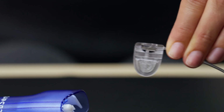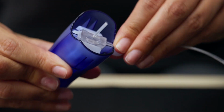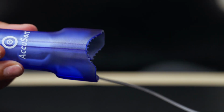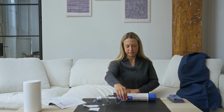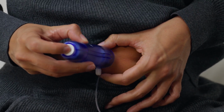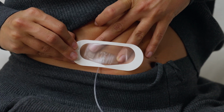Next, remove the wing guard and place it into the AccuCert needle inserter. Draw back the inserter until you hear a clicking sound indicating the needle is locked in place. Remove the needle guard and set aside to prepare the injection site. Do this by cleaning each site with an alcohol prep pad. Place the AccuCert over the injection site while pinching your subcutaneous tissue and press the button to release the needle. Alternatively, you can remove the wing and needle guards and insert each needle manually.